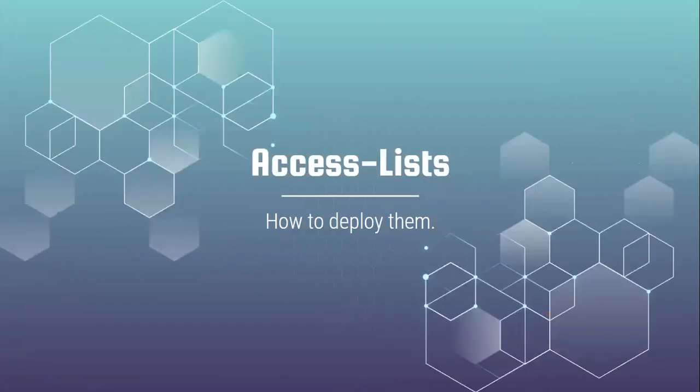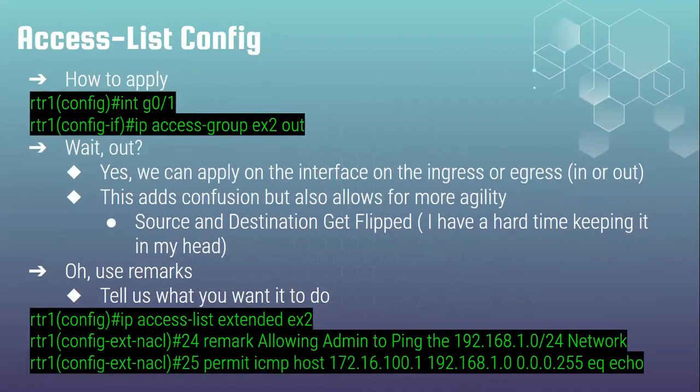Okay, and that way, if someone else is troubleshooting your access list, they can actually try to figure out what it does. It's just like lines of code, just like going back to your code class, right? You're going to put remarks in to let people know what you're trying to accomplish. That way, if they're troubleshooting it or editing it, they can understand your madness, right?